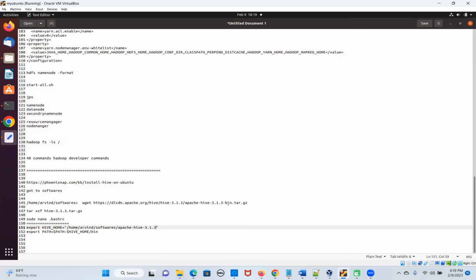Okay. So you have to give this password. When you extract it, with the exact same folder name, then you can rename it.